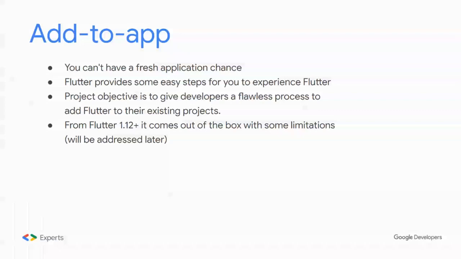For this approach, Flutter started a project called Add to App. It has been there for a long time. I made a talk about this in December, and even in December, it wasn't ready. But from Flutter's 1.12 version onwards, with some limitations that we are going to address later on, it is. So if you want to try out Flutter in your ongoing application, you can actually have it. And this is what we are going to learn today on Android.